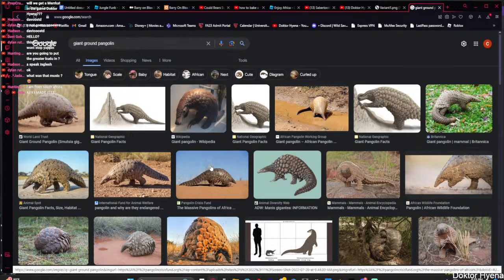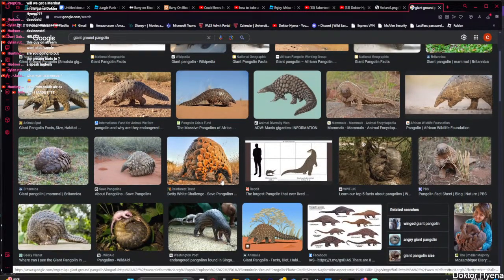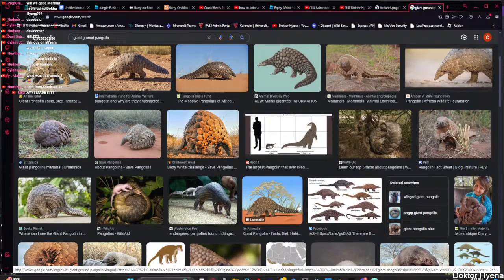They're actually closer to carnivorans, like dogs and cats, than they are to armadillos. They're still in an order of their own, I believe. There are 4 species in Asia, 4 in Africa. Actually, I think there's 5 in Asia now, because we discovered a fifth one when we found some scales that were being trafficked that didn't match any of the species we knew of. So that's a sad way to discover a new species.